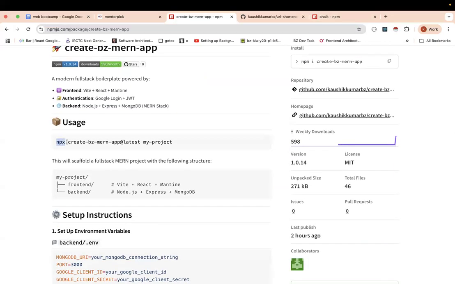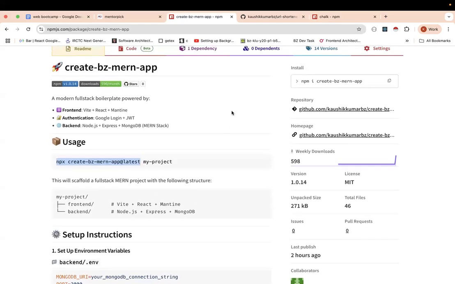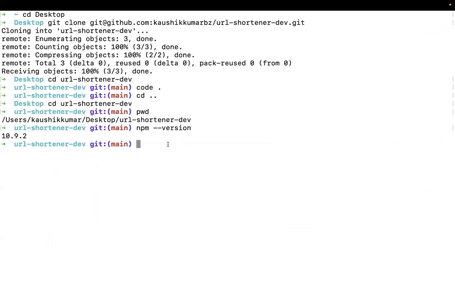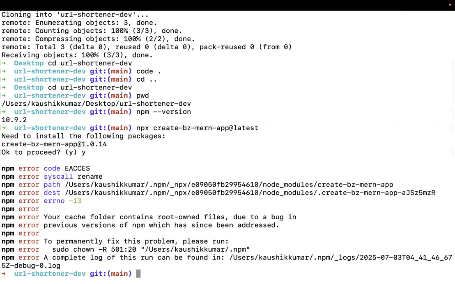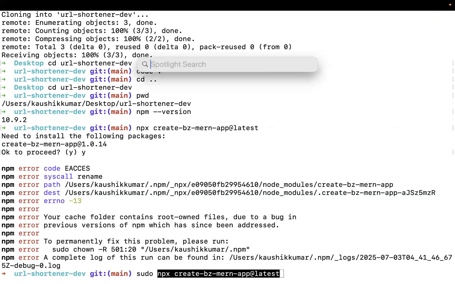So there is a command here. Don't run the complete command, only run up to here. npx create-bz1-app@latest. Okay, so there are many versions. If we say @latest, it is going to give you the latest version of the code for this. So we are in root directory. Here we are going to simply run this command, which is npm create bz1 app latest. Okay, for me, I need to run it with sudo.